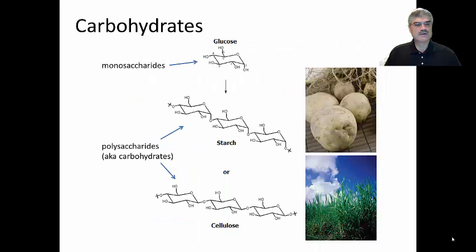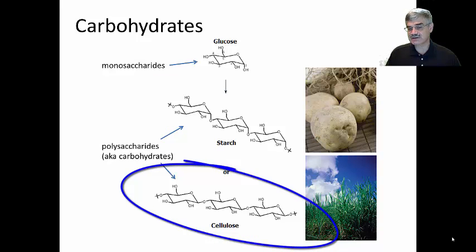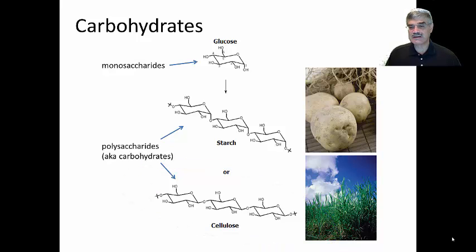Carbohydrates, you think of them as starch. The polymeric form of carbohydrates, which we call polysaccharides, are made by polymerizing smaller units, monomers, into a long polymer. The two most important polysaccharides are starch and cellulose. Starch can be classified as being either amylose or amylopectin. They're similar. Now, we usually think of starch as existing in plants, such as the potato here. But in animals, we also have a type of starch, we call it glycogen, which has a similar function, which we'll get back to in a second.